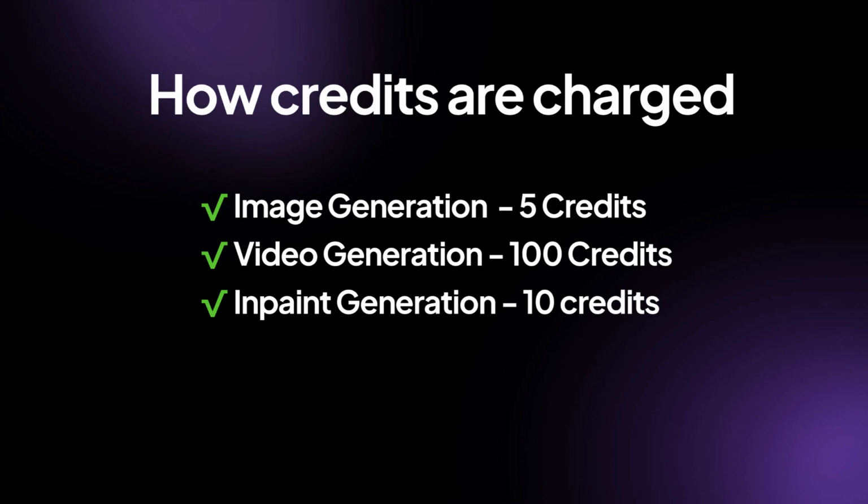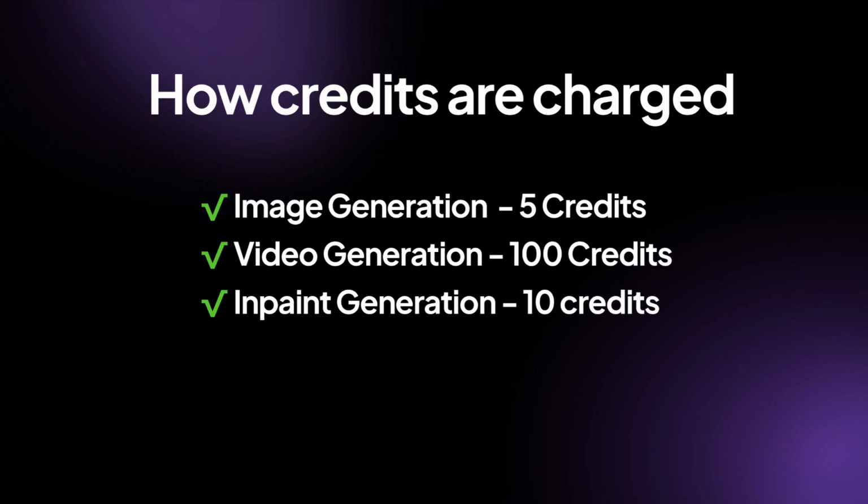That's something that we have a lot of questions about, which I promised you to cover in this webinar as well. So how does it work? It comes with a certain amount of credits. With the bundle deal, you're going to get 30,000 credits, and we're going to give you an option to get more credits. Basically, each image generation will cost you 5 credits. If you like to create a video from an image, that will cost you 100 credits. And if you want to do inpaint generation, like you want to remove the duck, or you want to add a cap on someone's hat, that's going to cost you 10 credits.